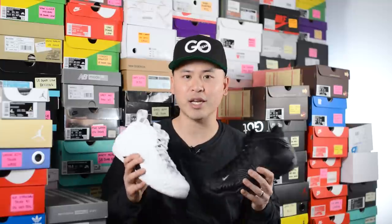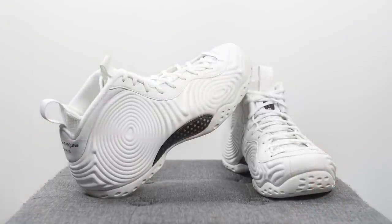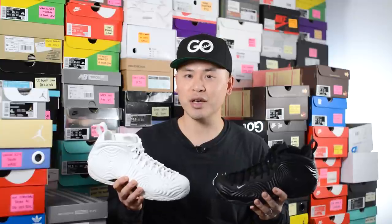From an overall quality and craftsmanship standpoint, this pair was okay. Since the majority of the shoe is made out of Foamposite material, it's really hard to measure quality from a materials standpoint. The leather used to cover the eyelets felt very synthetic, and while there were no major construction flaws, there were some dried glue spots throughout the upper and it had that typical oily feel that a lot of Foamposites have. So if you thought this Comme des Garcons collaboration might be a more premium take on the Foamposite 1, you might be a little disappointed — it pretty much feels like any other Foamposite release.